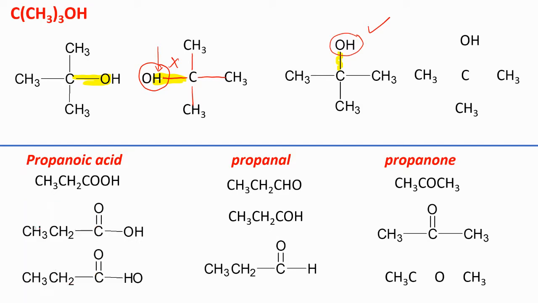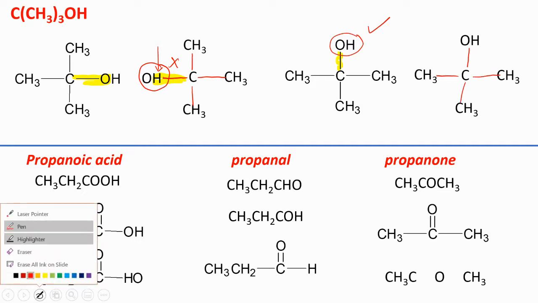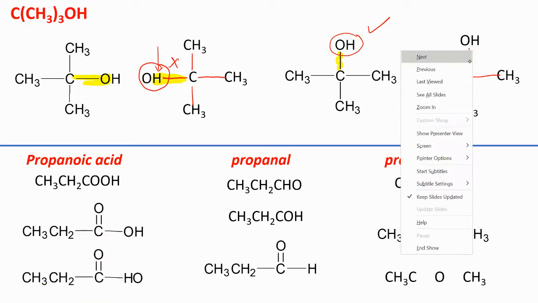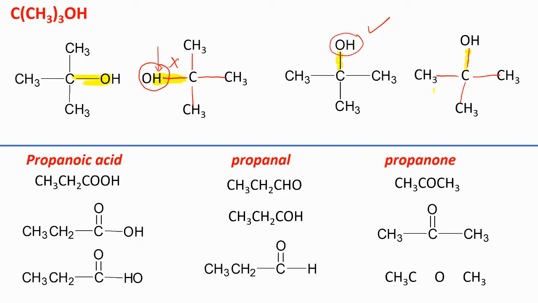Okay, now what happened is students tend to draw like this. You see here, it's connecting to the center again. Okay, it's connecting to the center part again. So this is also incorrect, okay, because it's connecting to the center. Or some would draw connecting to the hydrogen. It's incorrect. It must be connected to the oxygen.